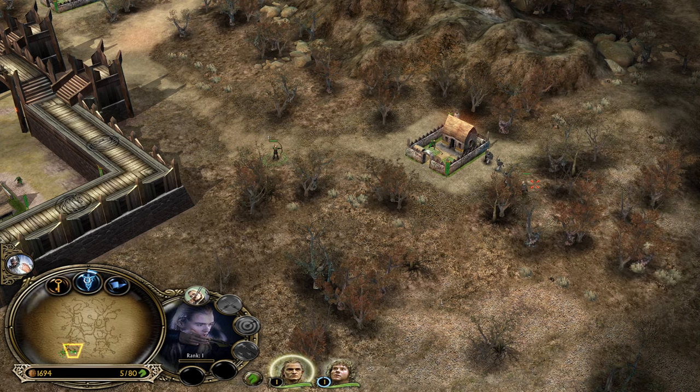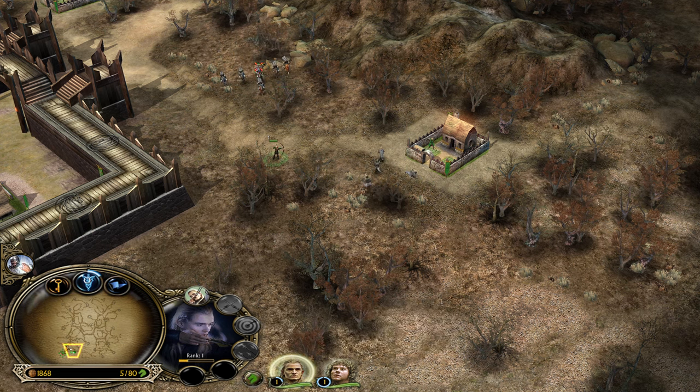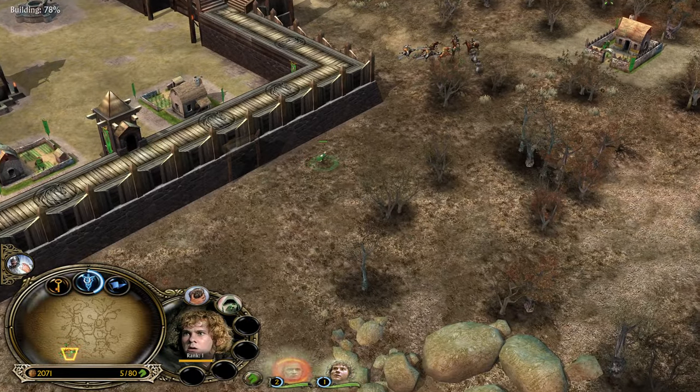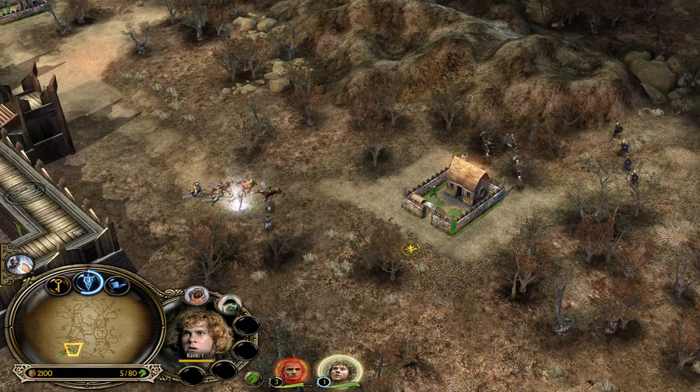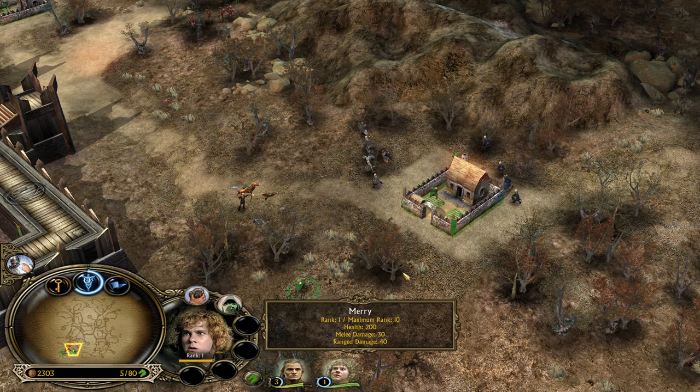Because Legolas is of course gonna take care of these. No problemo. Rohirrim, they think they can deal with me? Hawkstrike, twin arrows, my friend. Twin arrows. Oh, more peasants are coming all the time. But it's fine, Legolas is hitting like an absolute truck.